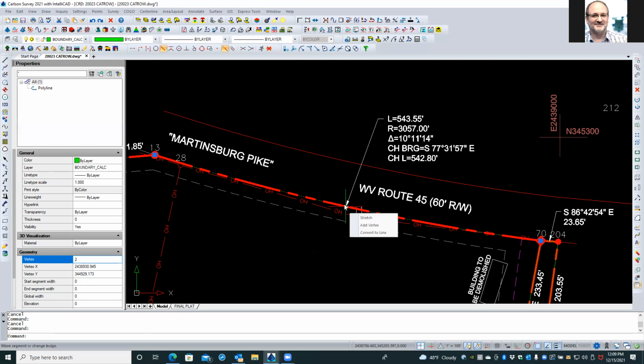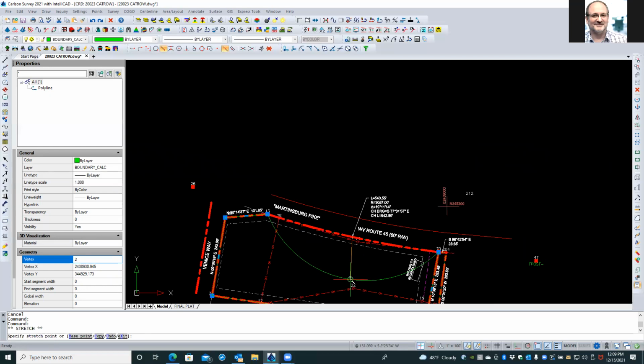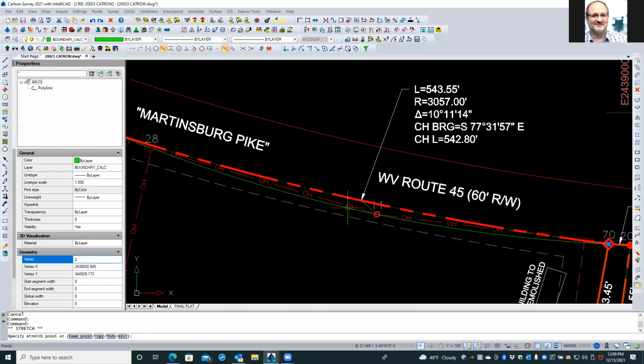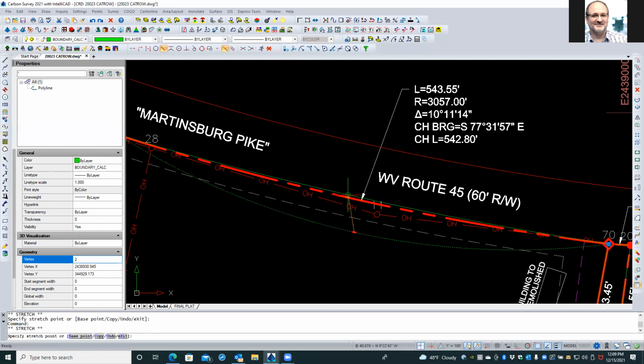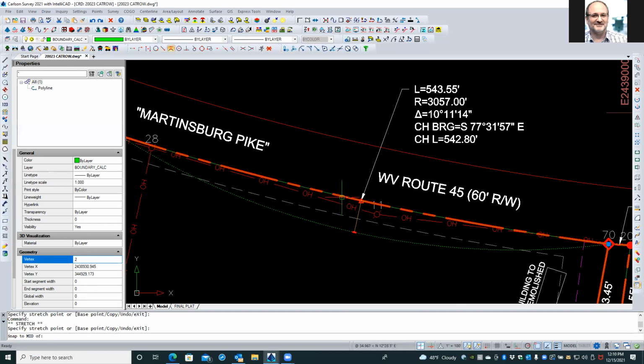Now, if I take that and I put that exactly on, let me put it here for a minute first. And then I'm going to put it on the midpoint right there.